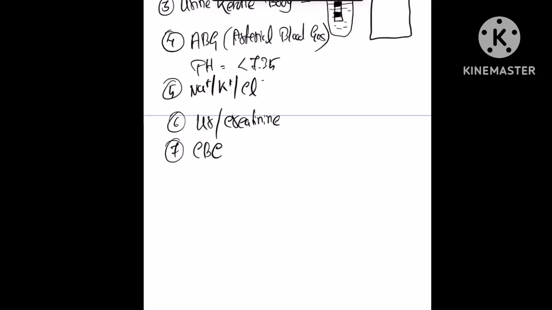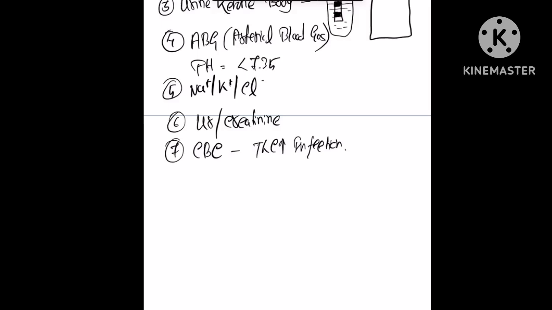On top of that, also we have to go for the basic test like CBC, which is the complete blood count, because the TLC might be increased in cases of infection. Now why infection? Because see, two things. One is the fact that any infection can trigger a diabetic ketoacidosis in a type 1 diabetic patient. And the second factor is that a diabetic patient who is presenting with hyperglycemia, very uncontrolled blood sugar, is very much immunocompromised, and can acquire any kind of secondary infections.